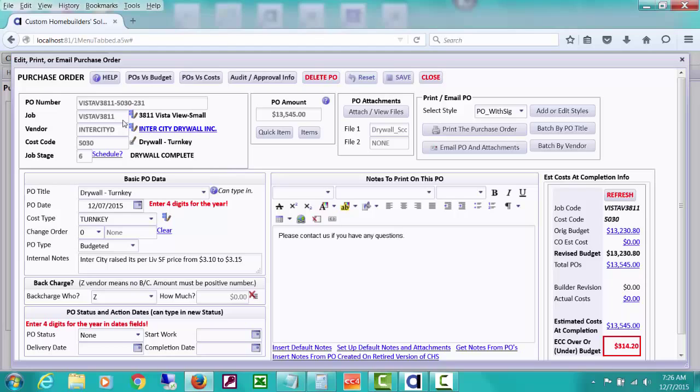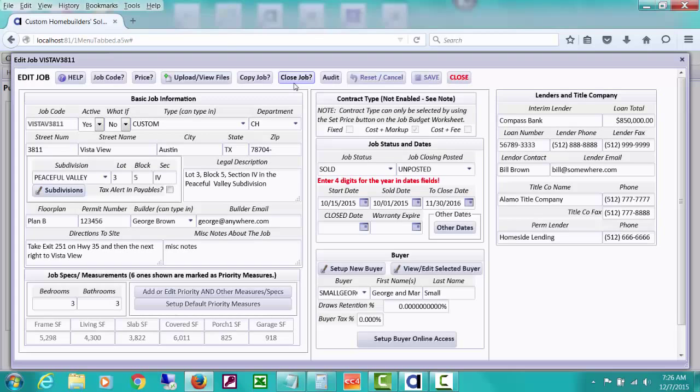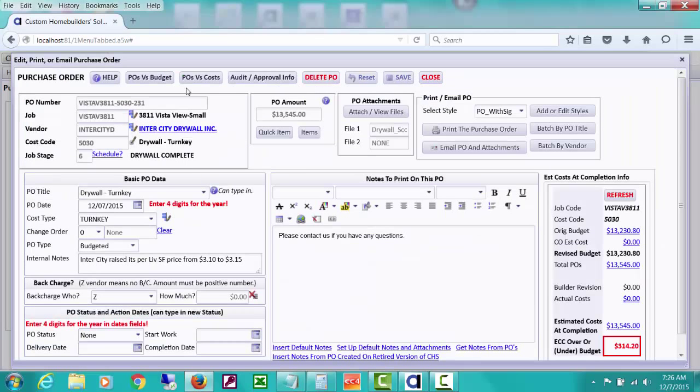The job was already selected, and it can't be changed because our PO number's already been set up based on the job. If you use this icon here, because you realize after you print the PO or something that you don't have an address, or you want to go ahead and give some directions to the site or a legal description that would print on the PO, or something about the address is wrong, etc., you can edit the job, save it, and close it so that you can get the PO printed like you like.